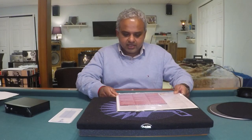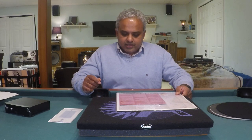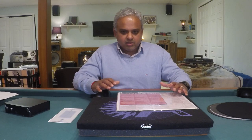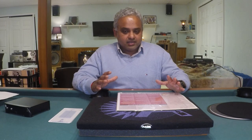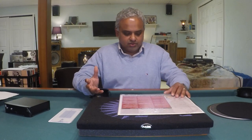Another useful feature of this test record is checking for residual system noise. It has unmodulated grooves — you play at normal listening levels and gently turn up the volume. If the playback noise level remains constant and low, you're good. But if noise increases uncomfortably as you raise the volume, there is some kind of mechanical problem transmitting vibration into your platter.